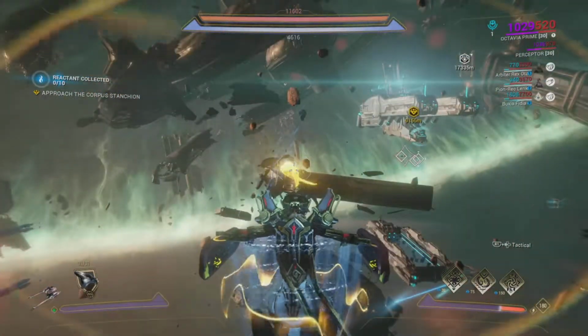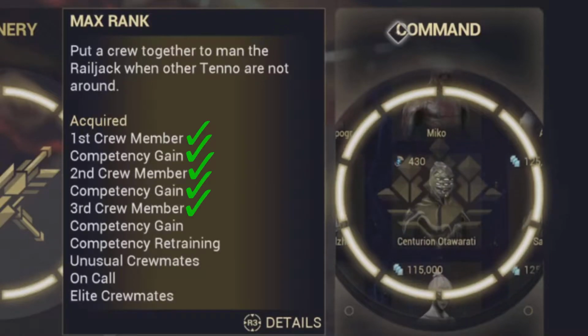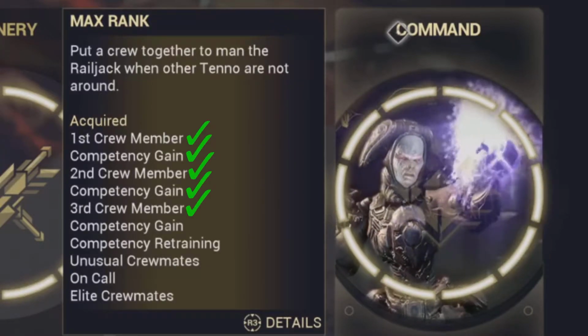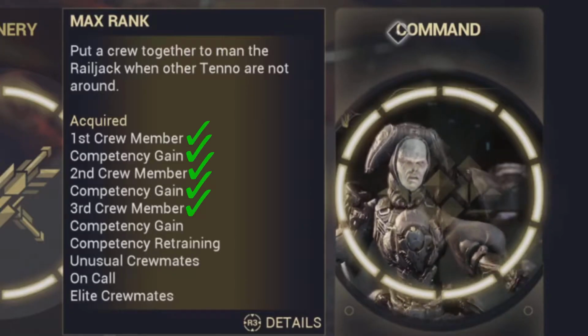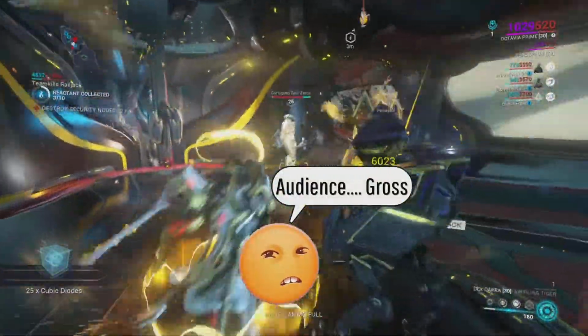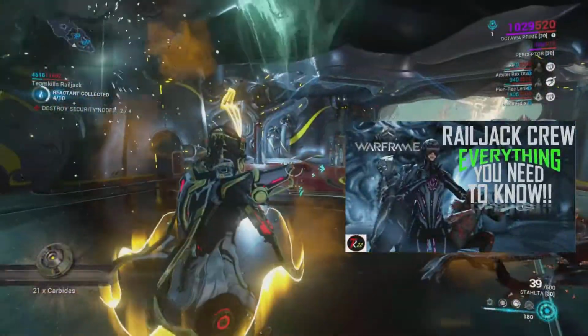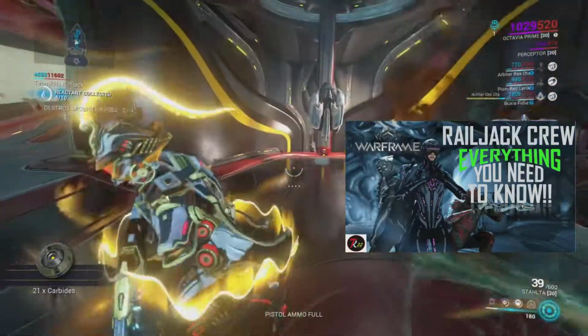Command, I would put all the way to level 5. This is the most important category. At level 5, you're going to unlock 3 crew bastards to come and help you. So when you're solo railjacking, you'll have an audience. Anyhow, those guys will really help. This video will help explain that. I'll get back to that and even more on it in part 2.